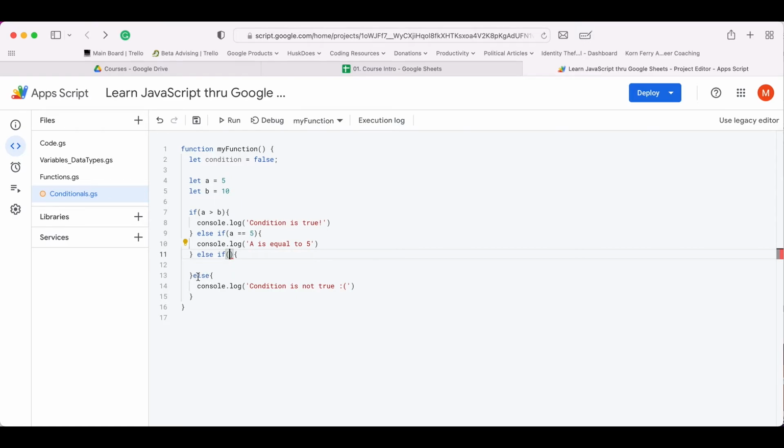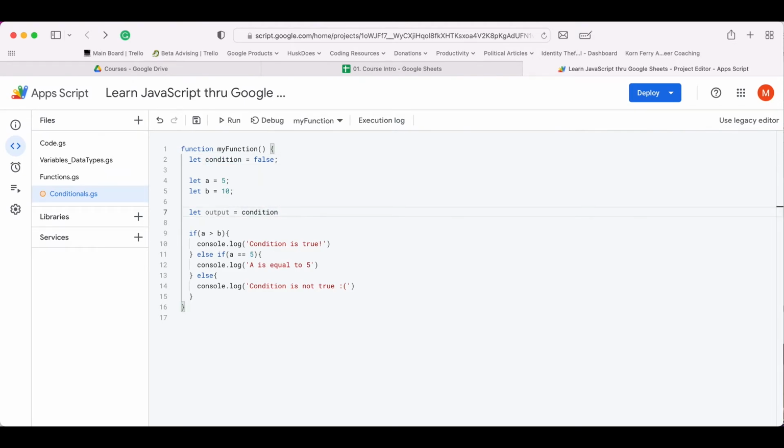One other example I want to show. Again, I don't use this one all the time, but it is good to know it exists, so if you are ever reading documentation, you'll recognize it. This one's called the ternary operator. The way you write it out, I'm going to say let output equal condition, which is the same variable up here.